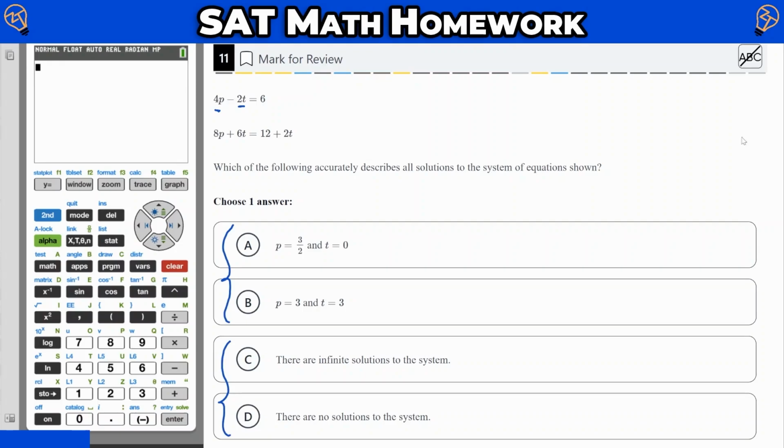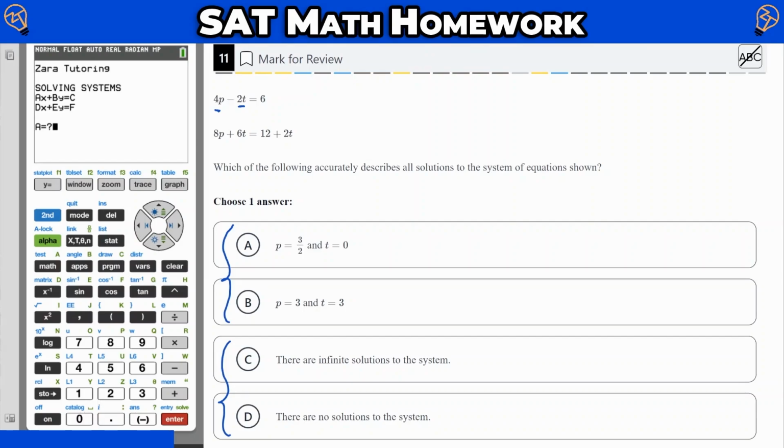So if we go to our program, solve systems, it may or may not work for this problem because if the answer is either infinite solutions or no solution, we'll just get an error message in here, which would only give us a 50-50 chance of getting it right at that point. If it's one of these two, great, we can get it right. However, we do first need to get them both in standard form. So let's look at how that plays out. However, for me, Desmos is going to be a preferred method on this question.